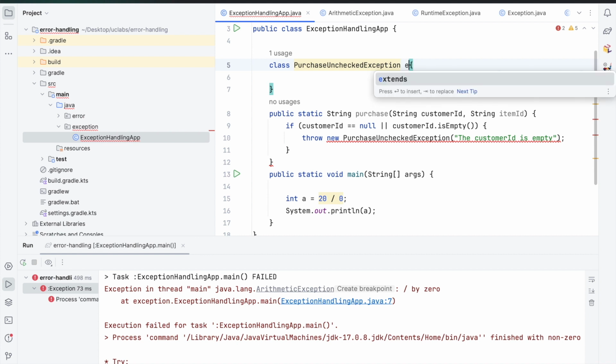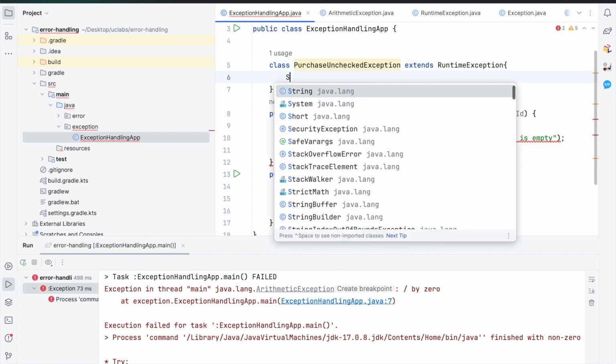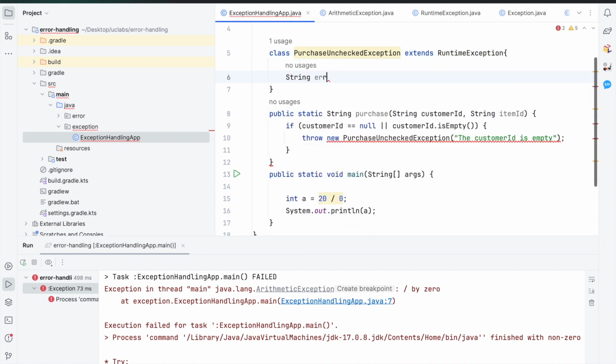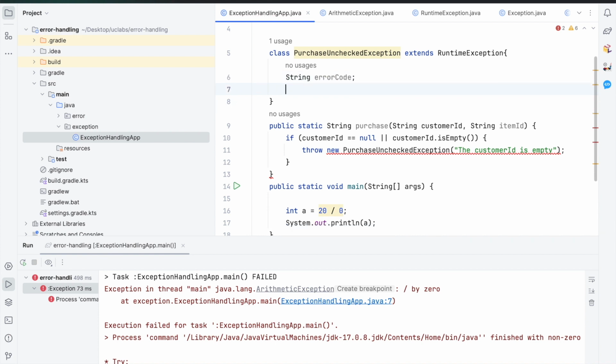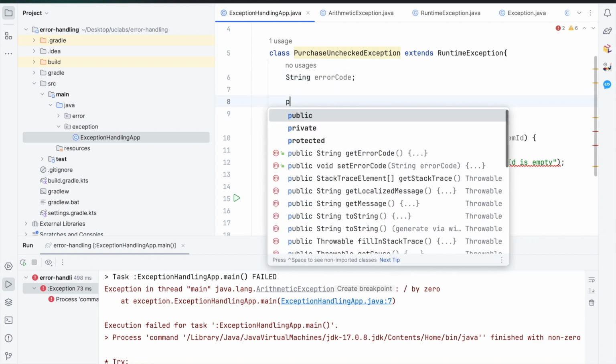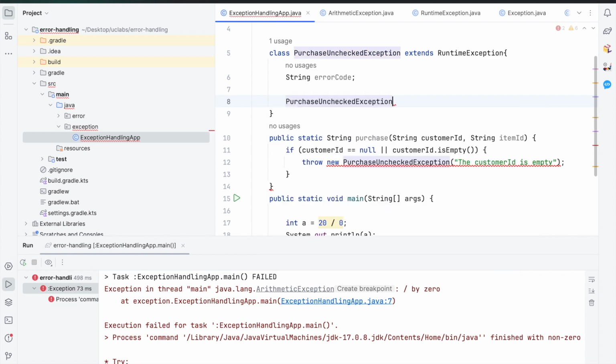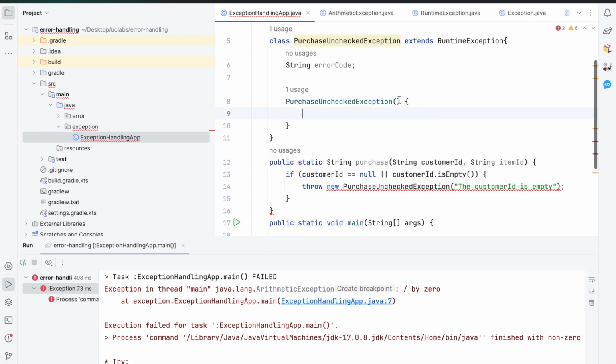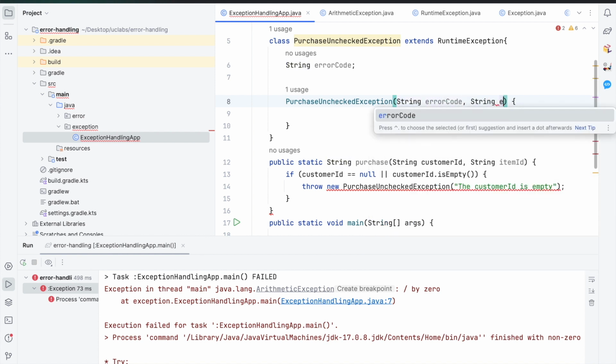And since this is unchecked, I will have to extend RuntimeException, and I want to add the error code. I have to define the constructor that takes the error code and the error message.